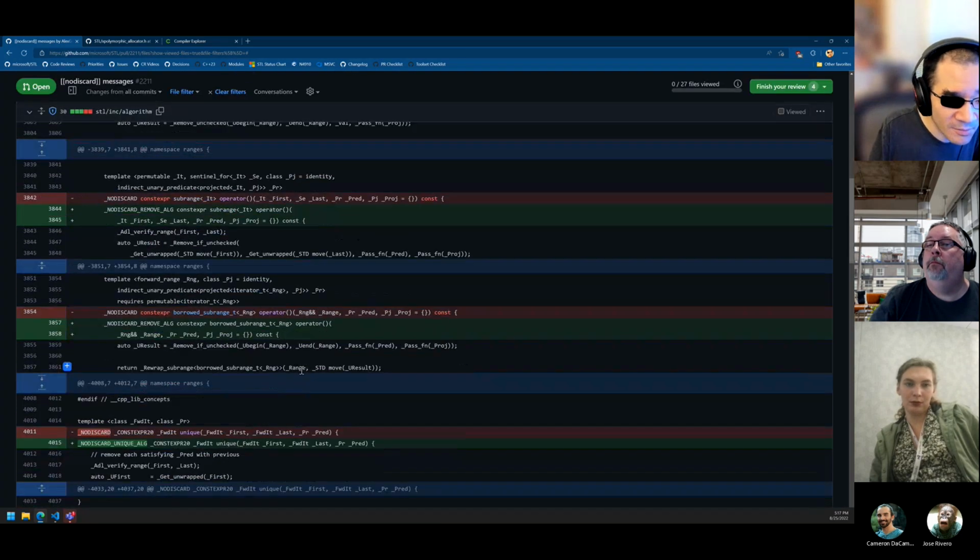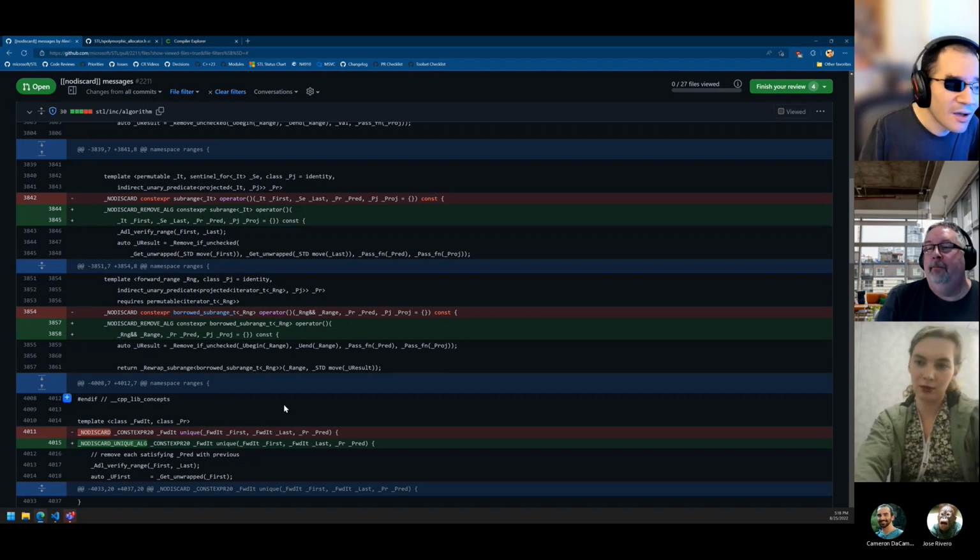Most of the time, the reason for nodiscarding something is that it's a pure observer, and it's not very surprising, except for the empty case like we discussed, where if you call std::find and you drop it on the floor, you get the nodiscard warning. There it's pretty self-explanatory, we feel.